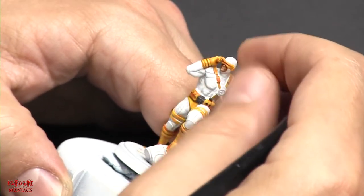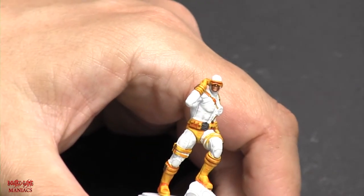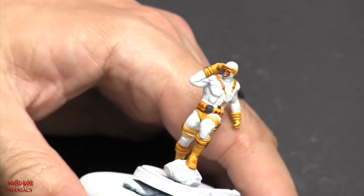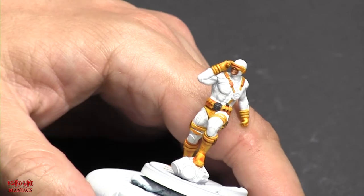A little bit of a mess, so I just rub it off of my finger slightly, and whoa, yeah, I've got to fix it. Looks like he's bleeding from the eyes. Oh, that's kind of cool. You could have gotten a big fight or something. But anyhow, I'll fix that up later.